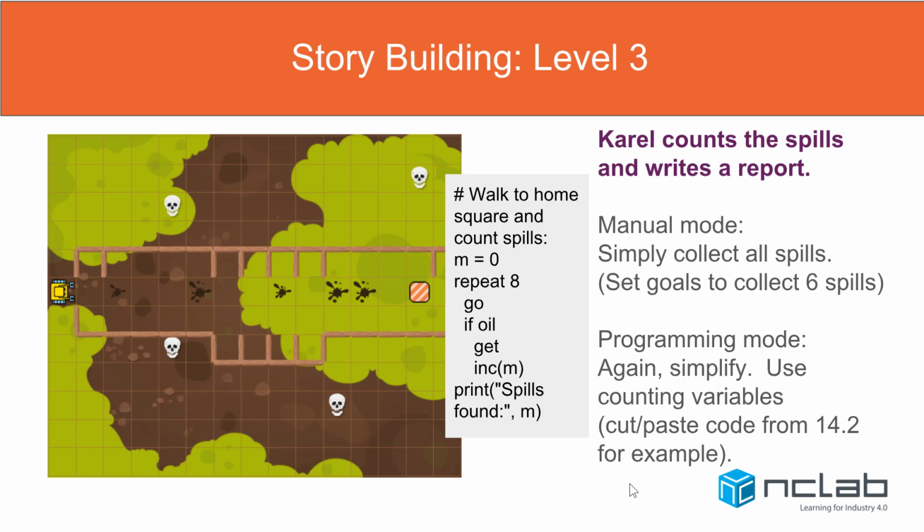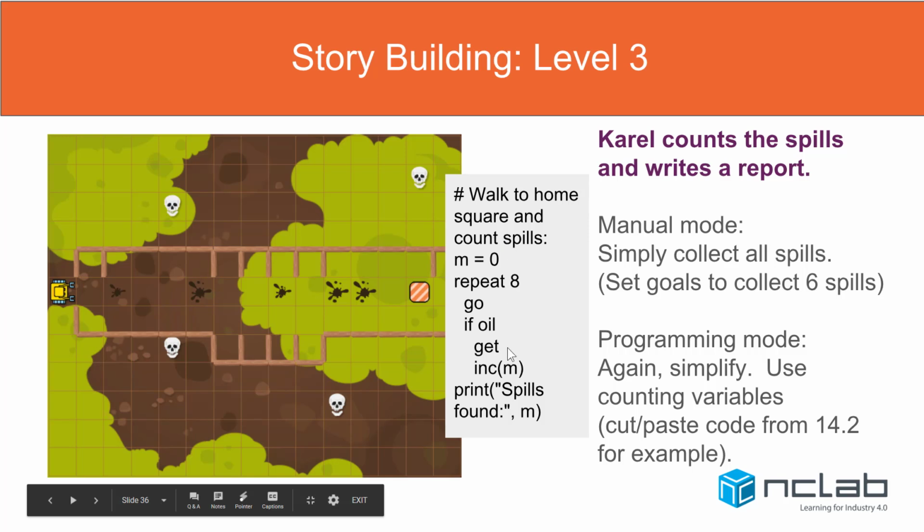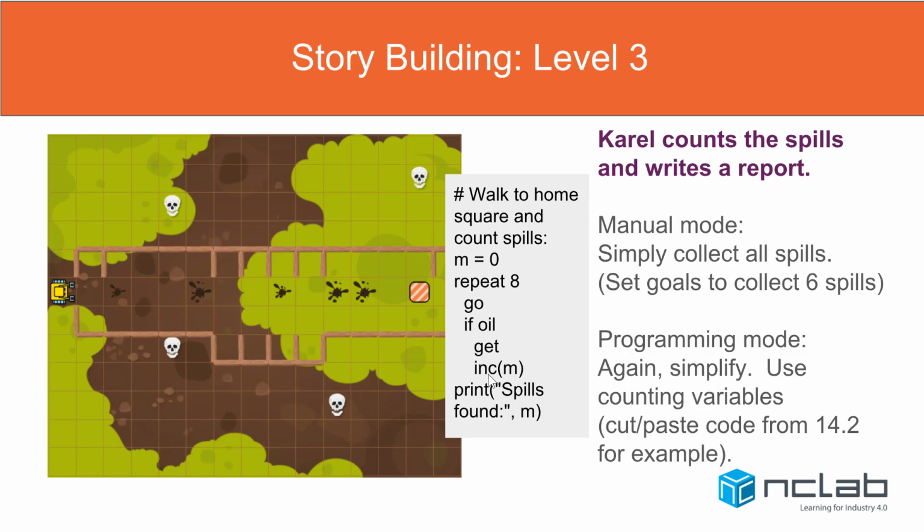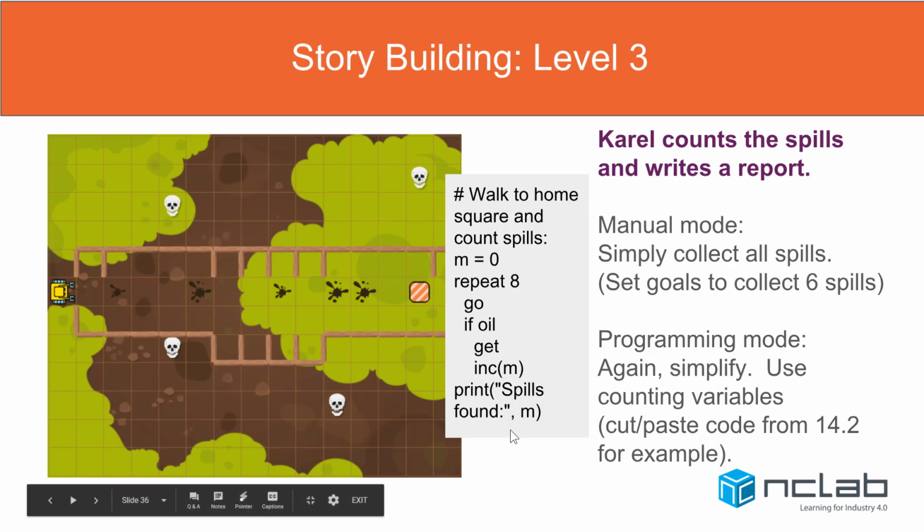And so here we have Karel, and the spills are in a straight line, but you'll notice that we have set a counter, and if Karel detects oil, Karel's going to pick it up, but Karel will also increment the counter and print a report, print statement, spills found at the end.